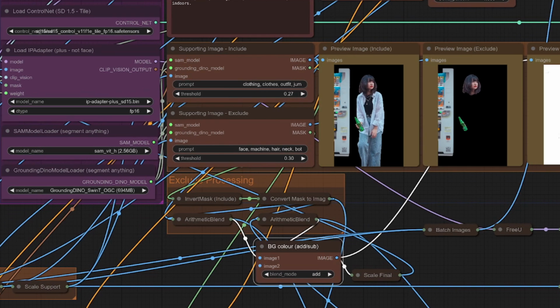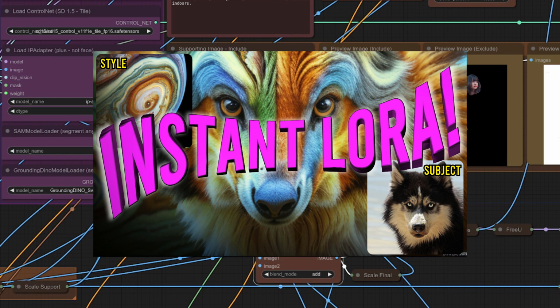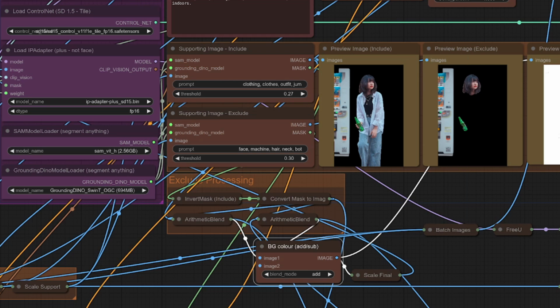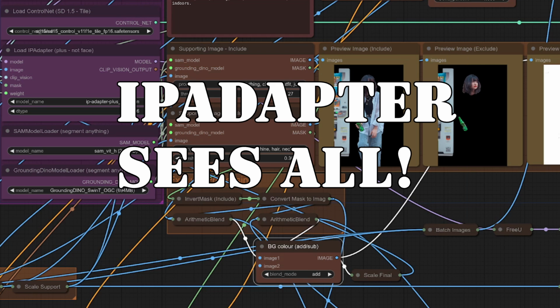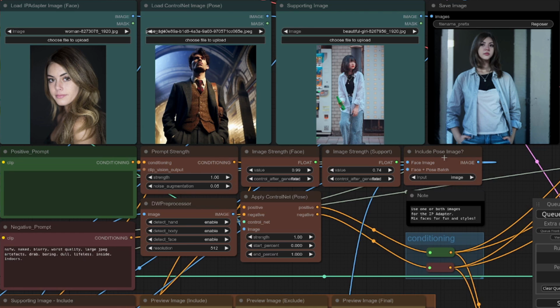This is because the supporting image uses the IP adapter plus image encoder, just like the one used in the various instant LoRA workflows, meaning it will see everything in the image, the pose, the face, the style, whatever object positions are in it, everything in there. Just like with the include pose option, if your supporting image has a face in, then it will merge that face in too, giving you a different look. Of course, this may be something that you're wanting to do, but either way, you should be aware of it.